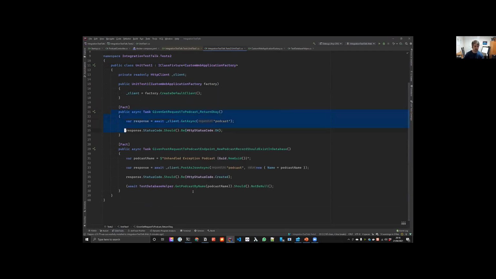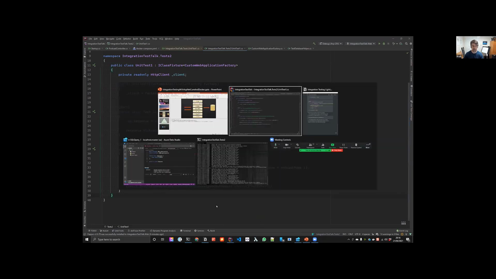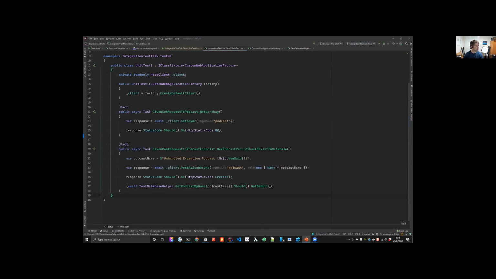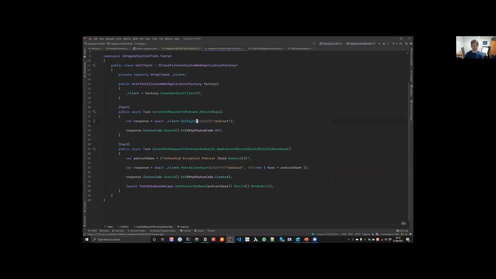And we have nice, super clean tests, which are testing quite a lot of functionality, because it's not only testing, I've closed my slides accidentally, but it's not only testing all those things that we saw in the slide, like routing, authentication, authorization, and all this kind of stuff. It's testing your Startup as well. So it's testing all of this stuff as well. So we're getting a lot of bang for buck for these tests.